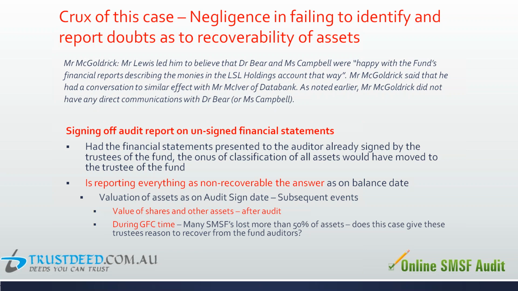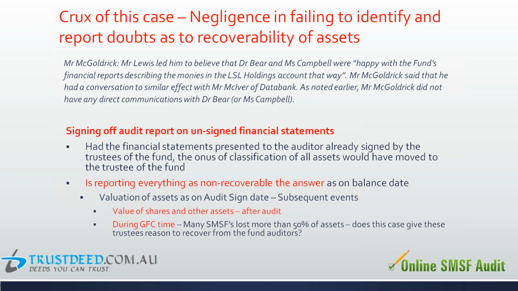So, what are we supposed to do? Are we supposed to, if we are an auditor, lose sleep that we have issued these audit reports, and all of these trustees who have lost 50% or more, and we have issued unqualified audit reports because we did not warn them in 2007 and 8 that they're going to lose money in 2009 and 10? Are we going to worry that all these trustees are all of a sudden going to wake up and then claim against us because we did not warn them that this is what is going to happen? I'm not sure about that.